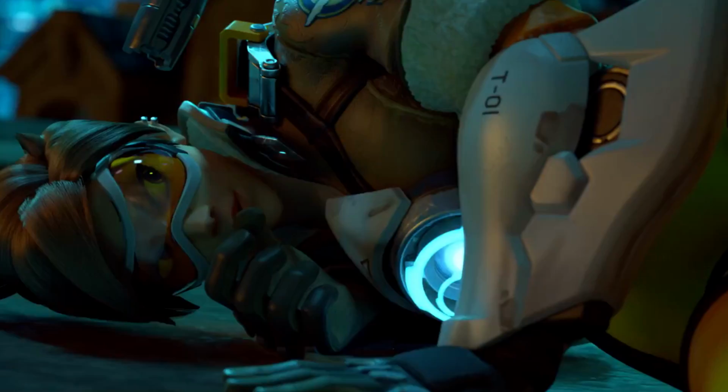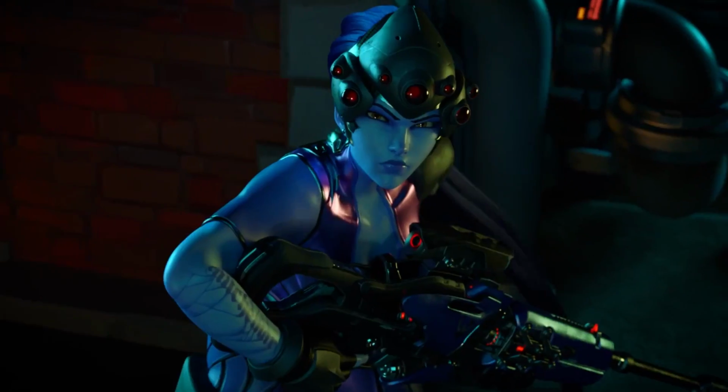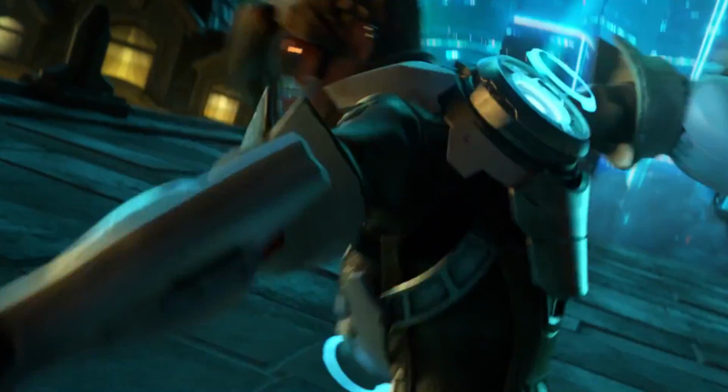Materialize brings that clutch play feeling to a hero and really gives him the opportunity to have a high skill ceiling. And if he were to materialize an ally, say to one of his healing drones, he could provide them some quick burst healing so that they could go right back into the fight.